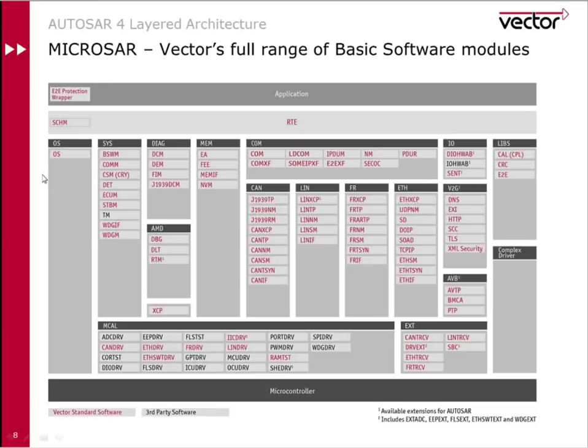Vector's basic software sits on top of these MCAL drivers, and I want to take each one of these parts of the stack one by one and introduce them. So first of all, we have the system drivers, and the system drivers encompass things like the BSWM, the Basic Software Manager, the ECUM, the ECU Manager, the Watchdog stack, the Watchdog interface, and the Watchdog Manager. And some of these modules are responsible for setup of the ECU and configuration of the state of the ECU, and essentially to get the ECU up into a running state.